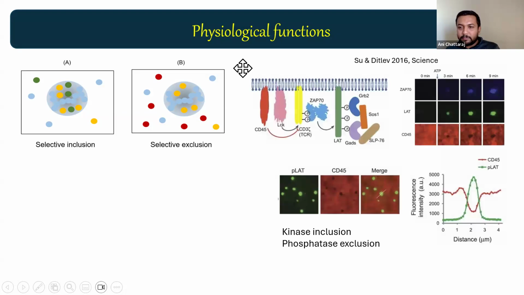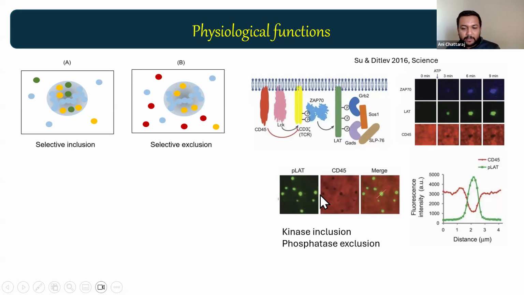So now to give you a real example from a real publication, in this particular set of experiments, the authors are interested in a signaling system, which is important for your immune system and so on. In this example, we have this protein called LAT, which is a receptor molecule on the cell membrane. Here we are looking at the two enzymes that are important for the phosphorylation of this receptor molecule. LCK is a kinase which mediates the phosphorylation, and CD45 is a phosphatase which inhibits the phosphorylation.